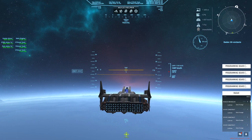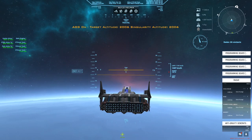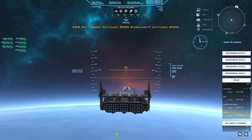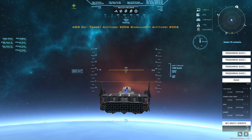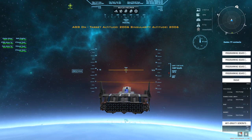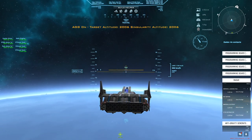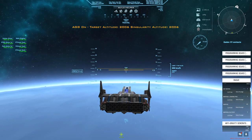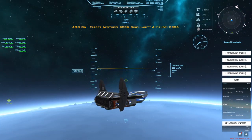If we hit Alt G, it turns on the AGG. So you can see mine is set to 2,006 kilometers. If we get up here to around 2,000 kilometers, we can just cut our engines and hover. So let me stop my engines. And I can just engage my brakes here. Let's go to a full stop. Full stop.